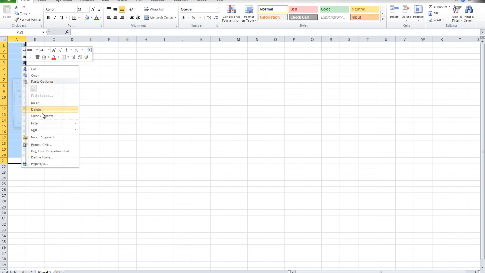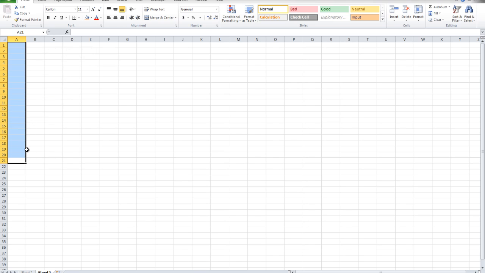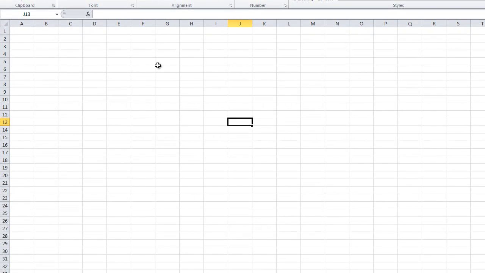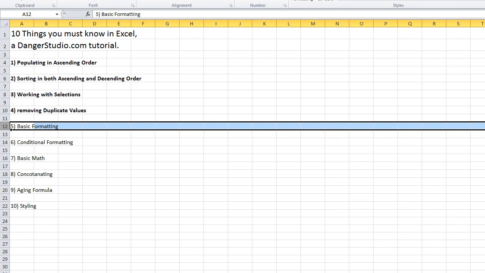Okay, so that goes for formatting. I know maybe I didn't give you the total thing about it, but you get my idea about why it's important to format. Because if you have a number and you want it to be, let's say, a dollar, and it reflects funny on your data, you want to format that. And formatting has everything for zip codes, numbers, values, etc. So yeah, that's what formatting's about.